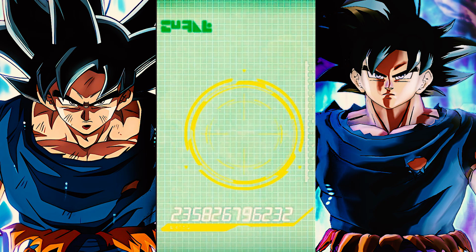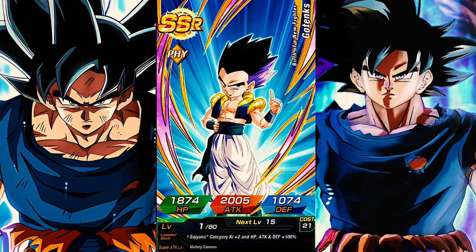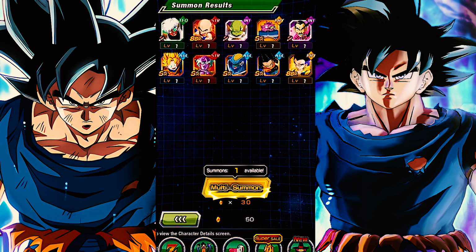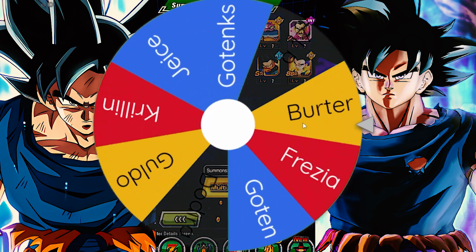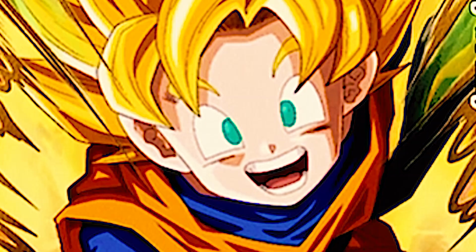Honestly, probably Berta. I'd actually probably want Berta. Actually, give me Gotenks. Is that not even in there? Okay, fair enough. Actually, who do I even want from this list? There are so many bad characters on this list. Oh my god. Right, and the wheel is giving us... Honestly, I am not hoping for this. Oh, you know what? I will take Goten.